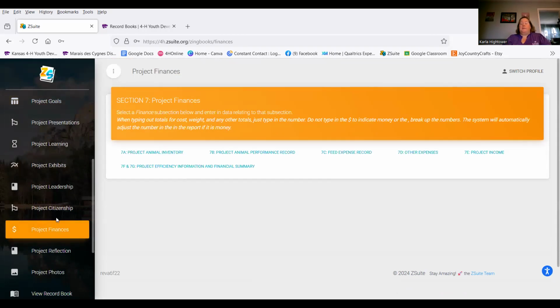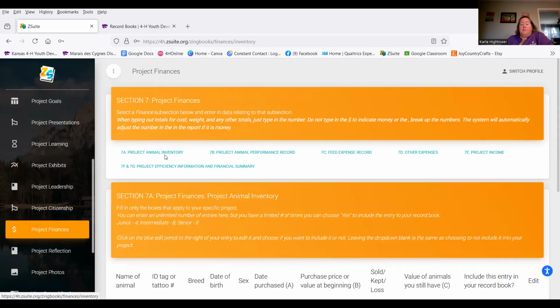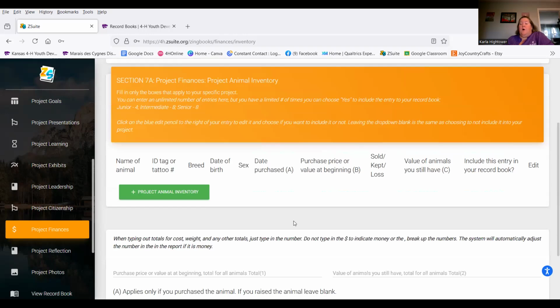So when you come to finances, your animal things have a lot more finances. You have your project animal inventory. This is where you can list all the animals that you have. You get the animal name, the tattoo or ID tag, the breed, their date of birth, if they're male or female, when you purchased them, what your purchase price or beginning value was, if you sold, kept, or lost them during the year, the value of any animals you still have, and if you want to enter them in your record book.